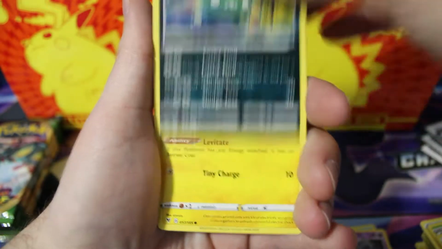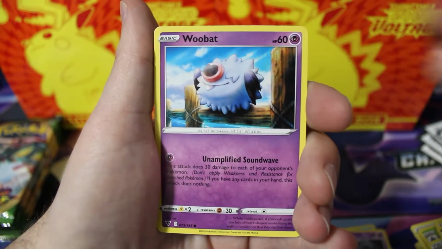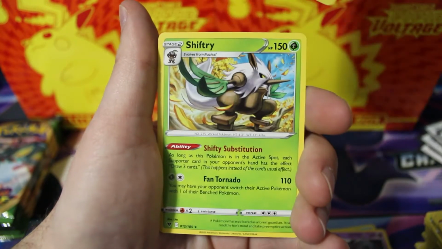We got the Literal Trash, Tynamo, Clobbopus, Woobat. Come on, there's gotta be a Pikachu in here somewhere. I need to have clickbait for the video. You have a Blitzle and Shiftry non-holo.